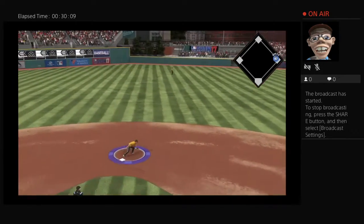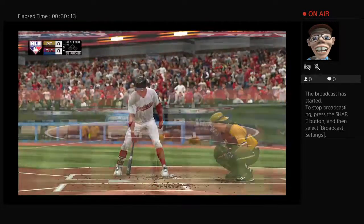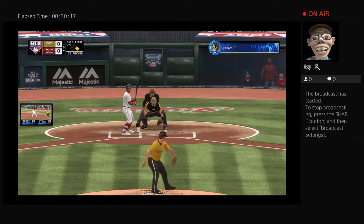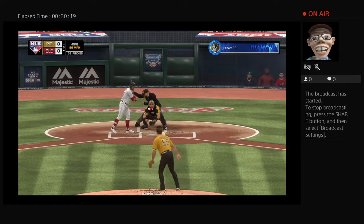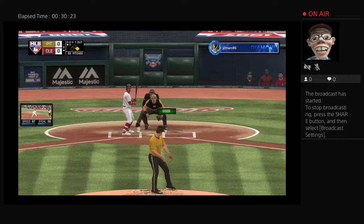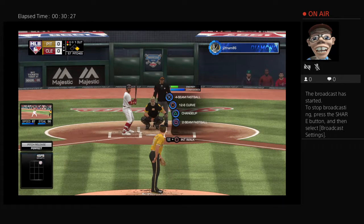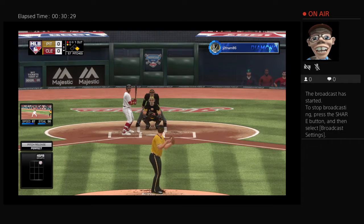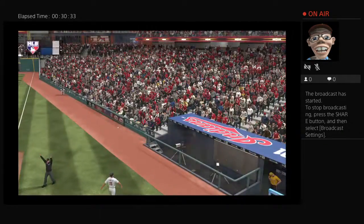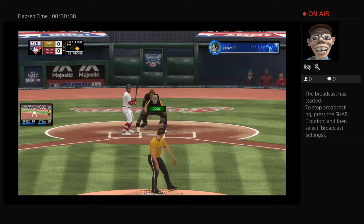And a backhanded reach at first, but he can't flag it down. So here's Francisco Lindor now. He's 0 for 2 thus far in this one. Called strike at the letters, 0-1. Boys, we see the pitch count. It's hard to remember the last time we saw a guy pitch this efficiently. Yeah, Matt, it's incredible to watch him go after guys. He's forcing a lot of early contact, and they haven't done a whole lot with the balls they put in play against him. A ball and 2 strikes.